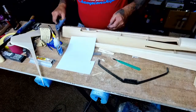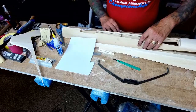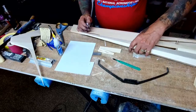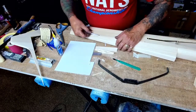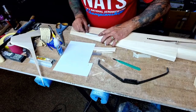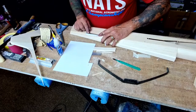So, perfect is good. I can see it's not. My drawing is not perfect, but it'll be perfect.